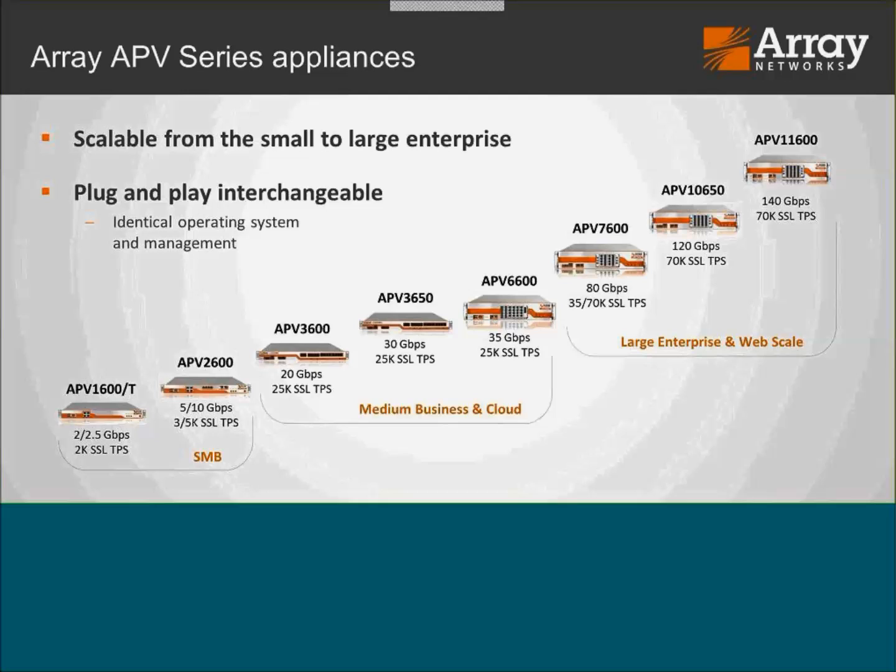The other unique thing is that we don't use a different operating system for entry-level products and then something completely different running our high-end products. It's the same OS running across the entire product spectrum. So as you grow, the config stays the same. You can pull one box out, put another box in, load the config, and you've now bought yourself headroom to support your next 2 to 3 years of growth with your particular application. A broad range of products, very scalable, very cost-effective. I'll get into that a little bit later, but also very user-friendly in the fact that they're all interchangeable.